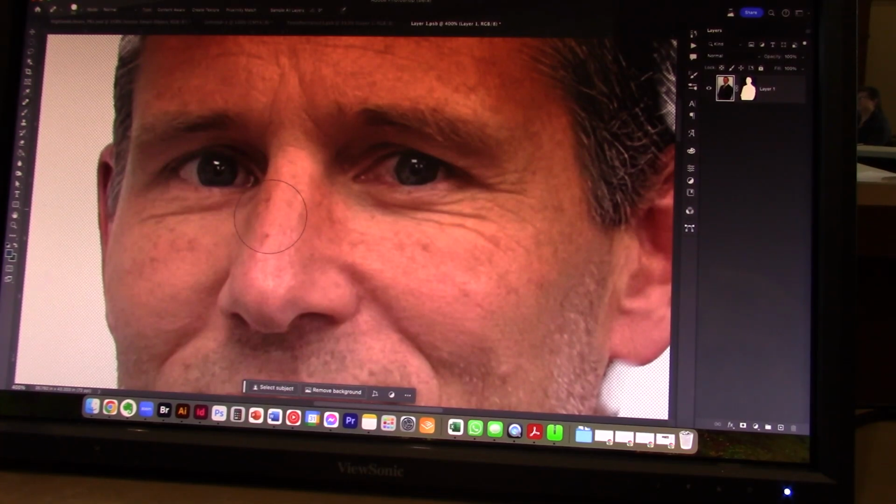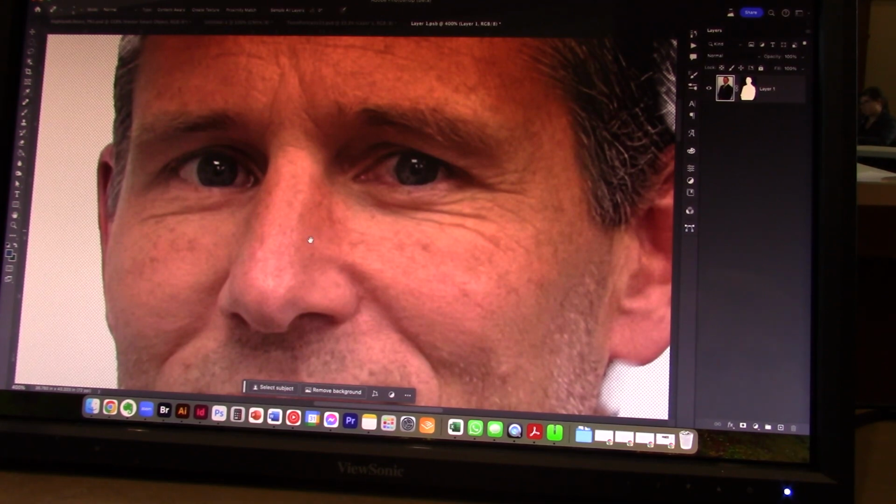However, let's try a big brush tool and try this section here. Now you saw I got rid of some needed depth on his nose, right? It still used kind of the same skin tones, but it has a harder time working with it. So I would say start small and work bigger from there when you're using the healing brush tool. If you need to clean up something like this, it's a great tool for that kind of thing.